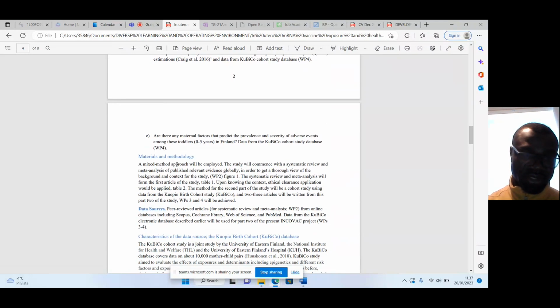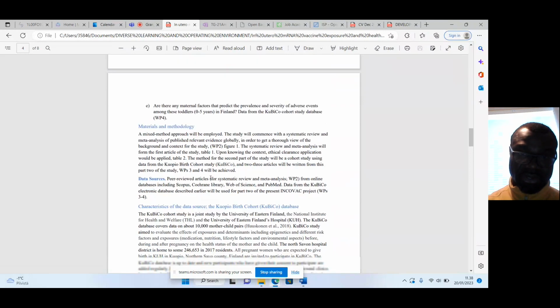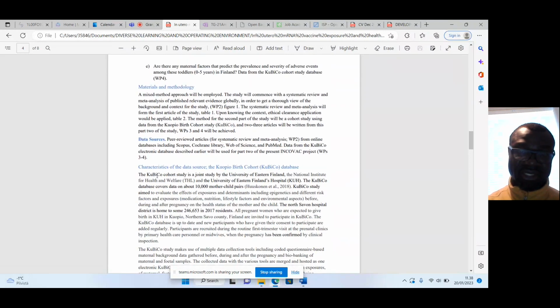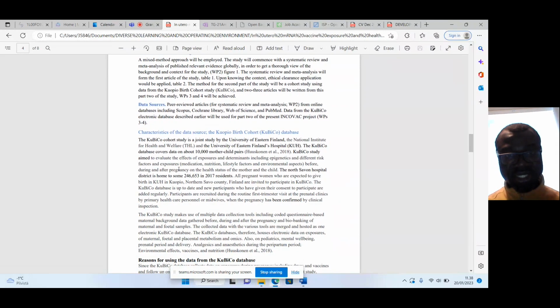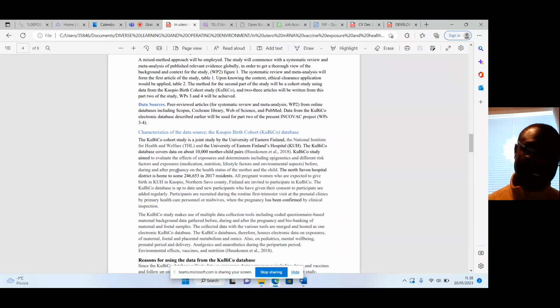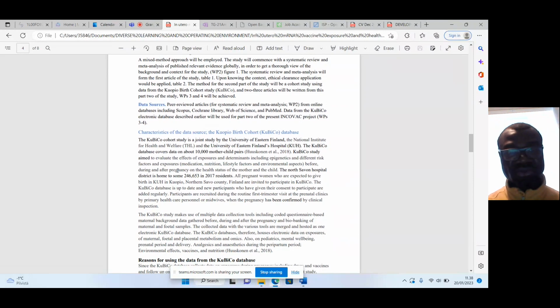Then comes the materials and methods, as I outlined. And so here we have the data source, the source of the data as part of the materials, and then you describe. It depends, and it varies between fields of study. For instance, if you are going to do laboratory tests, you just go ahead to talk about materials, how the sample will be taken, how it will be analyzed, and straightforward you go into the results and discussion.